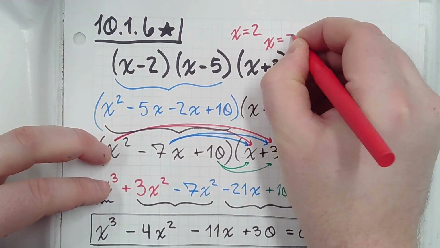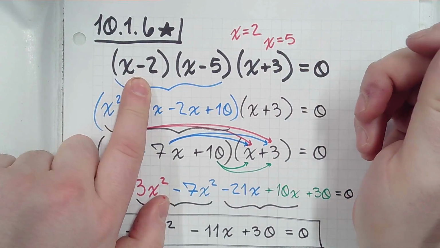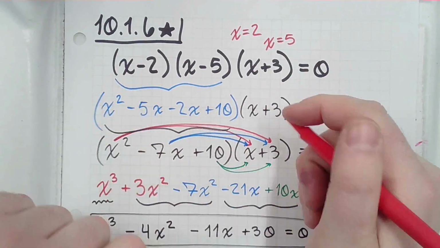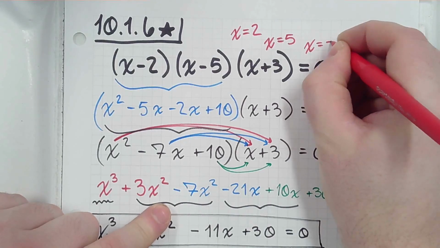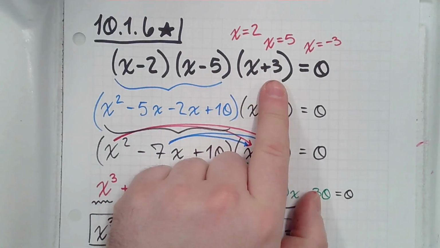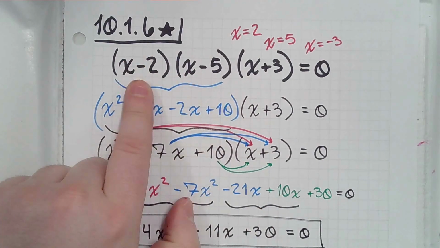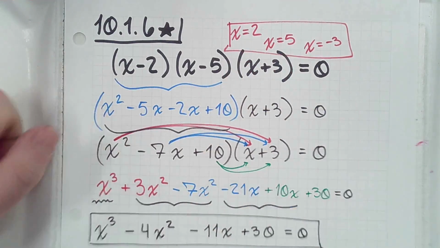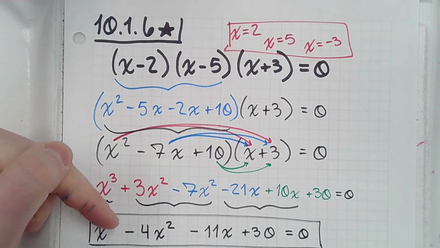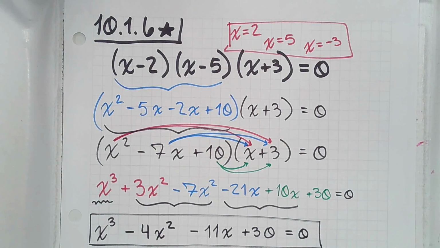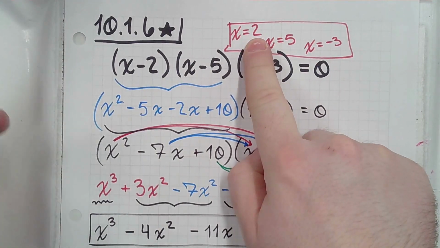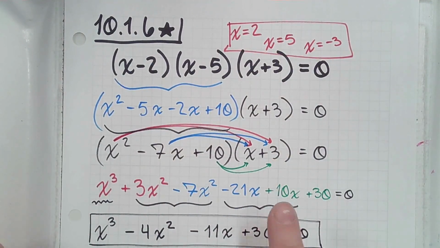The other possible answer is 5. Well, that'll make this a 3. It'll make this 0. And 0 times don't care equals 0. The other answer, of course, is then negative 3, because 0 times negative 8 and negative 5 is still 0. All 3 of these will work in this equation down here. In fact, I'll check them right now so you can see that at least one of them does. And then we'll end this video. So x is 2 should work, so should 5, so should negative 3. But I'm just going to do 2 because it's easy to do.